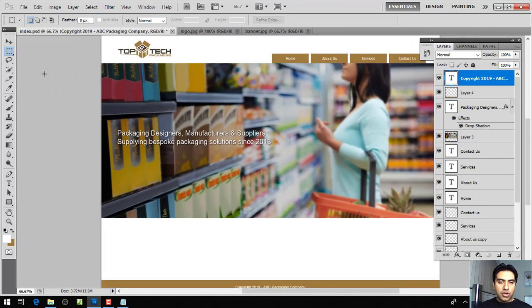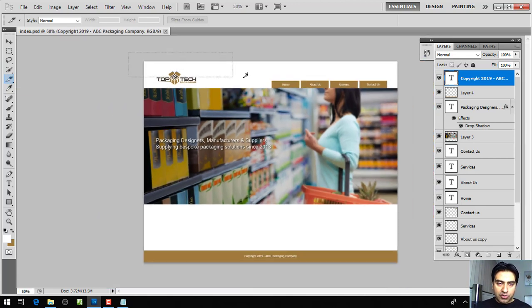Okay, so what I'm actually going to do is slice all the images. The reason we're slicing is that this is one image, but when we slice it, it will become individual images, which will be easy to update in the HTML editor. So I'm going to use the slice tool. This is really simple to use.